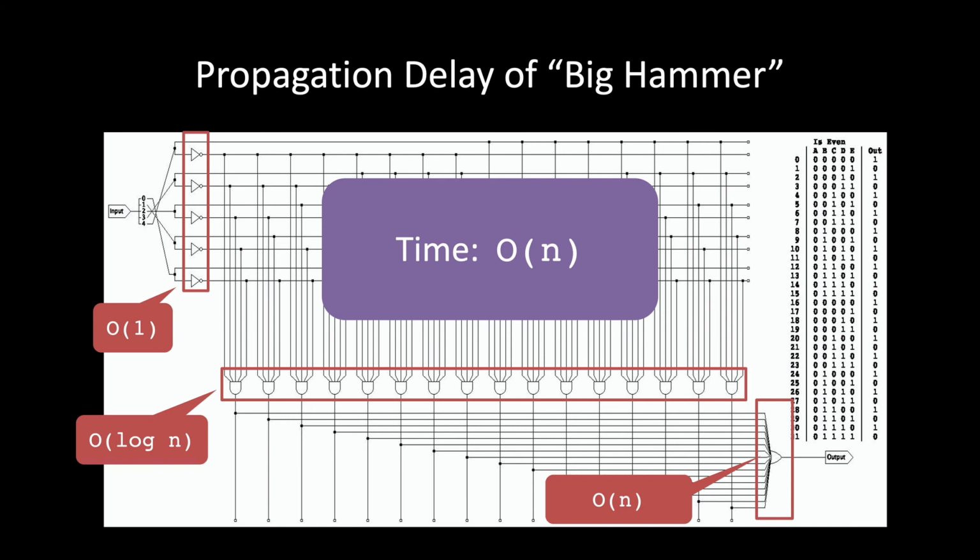This is true of any circuit designed using that sum of products big hammer technique. So if we were to use that technique to design an adder, it would also have a running time that's linear. Now whether that would be faster or slower, the big O doesn't tell us, but it does tell us that the time would increase at about the same rate as we added input bits. So from that perspective, the ripple carry adder is not looking too bad, but it turns out we can actually do better. And we'll see that in video 15.